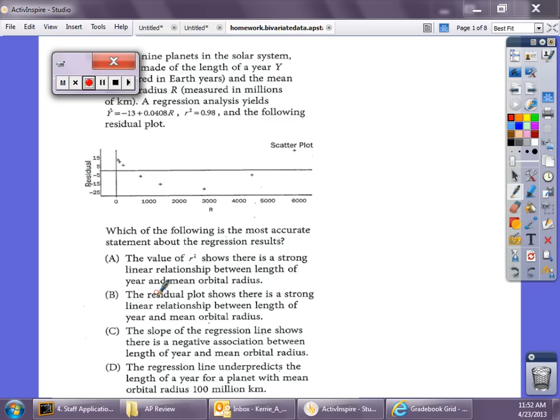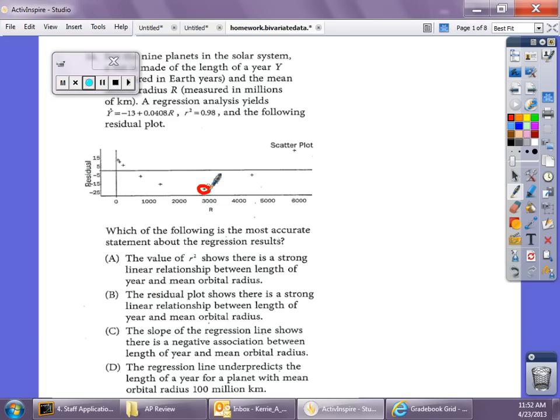I'm sorry, I said that backwards. If our value is above the line, underpredicted. And if our value is below the line, our model overpredicted. Since I've screwed that up, let me say it one more time. So let's do it for not one of the values that's on here. Let's say that they asked us for 3,000. R equals 3,000. So we see that this is our observed value.